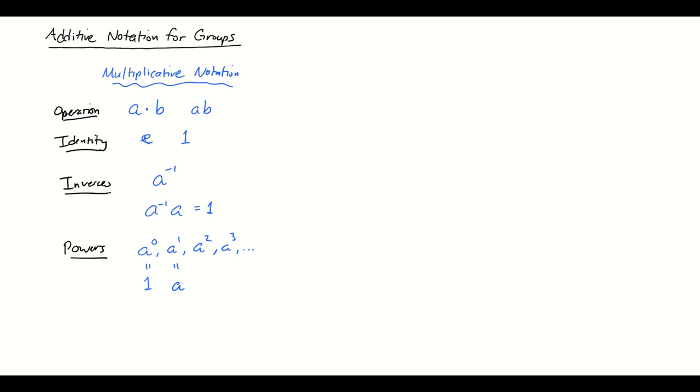So now, we are going to develop a different notational system for groups that is useful for us to think about in some other situations. So this is called additive notation. And we're going to use this mostly when we talk about abelian groups. We will not usually use additive notation when talking about a non-abelian group. And sometimes when talking about abelian groups, we'll still use multiplicative notation, especially if the operation really is multiplication of numbers. But we're going to use additive notation sometimes because that's actually a really useful way of thinking about a lot of abelian groups, because a lot of the time the operation there really is addition, not multiplication.